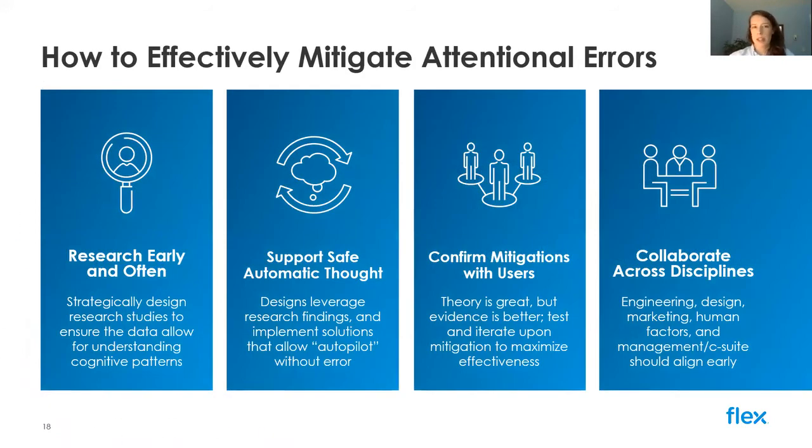And what I'll start with is I'll give you guys some process tips as far as what I think are some of the best ways to begin thinking from a high level, the process to make sure that we can identify, well, what even are the automatic thoughts of our users? And then I'll delve into some more specific examples of what those devices could look like and why that matters. So first and foremost, this is the shameless human factors plug, but researching early and often. I'm talking not just human factors from a formative and summative perspective, but also generative, strategic design research.